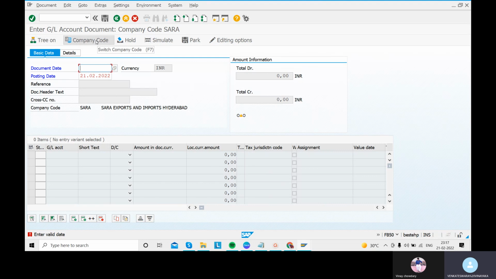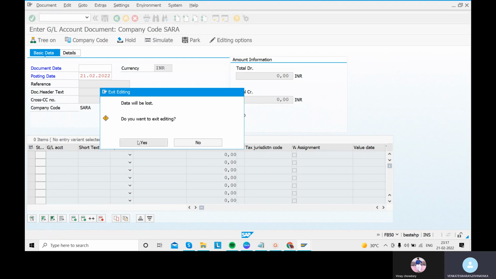Because I have created this company code for my company only, and those records will be recorded in this company code only. Okay, so if you take another company code, it will not work for quarterly, half yearly and yearly reports. You will not get that report, so there is no use. When you don't give this company code in the GL account or in any invoice postings like FB60 and FB70. Okay, so assigning company code is very important.